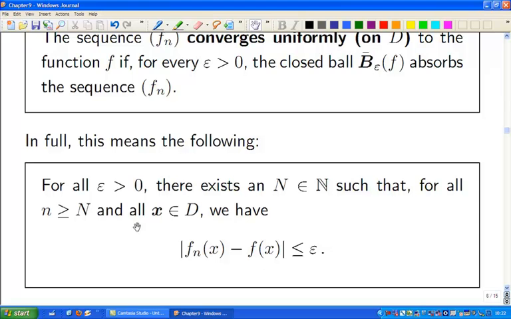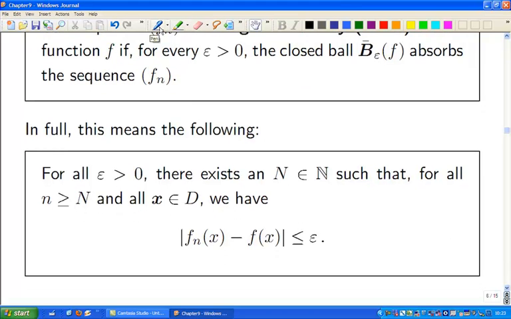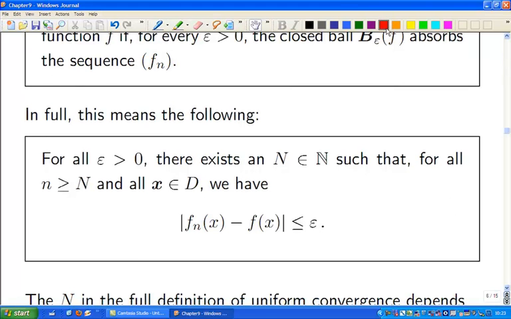But notice, there's this for all x in D. And here, the distinction, if you want to distinguish this from pointwise convergence: in pointwise convergence, capital N is allowed to depend on x. In uniform convergence, capital N is not allowed to depend on x. So this is the big difference.